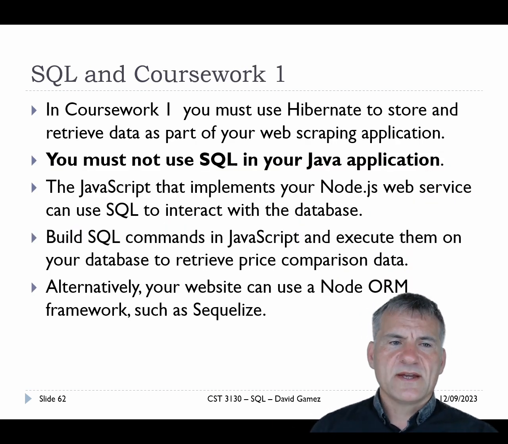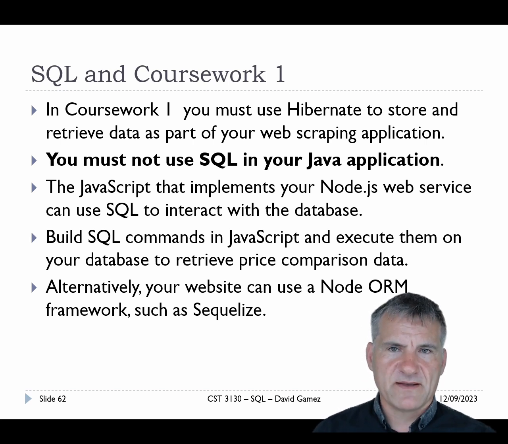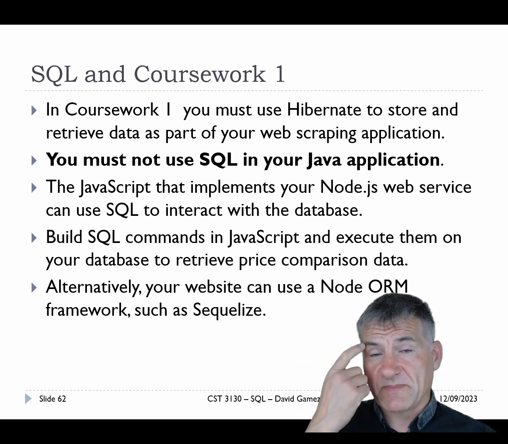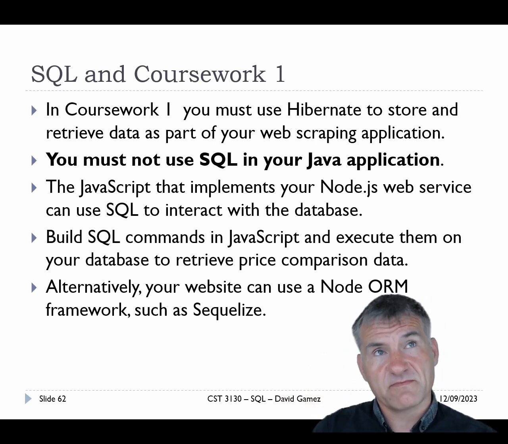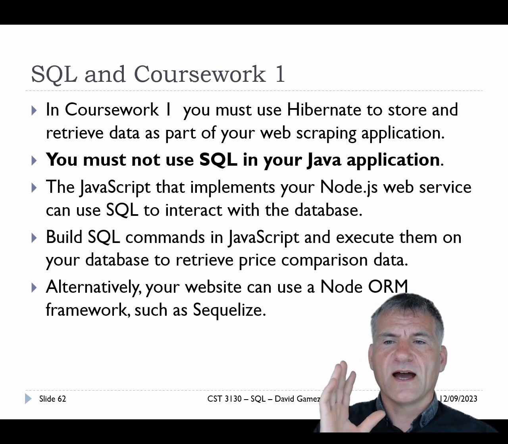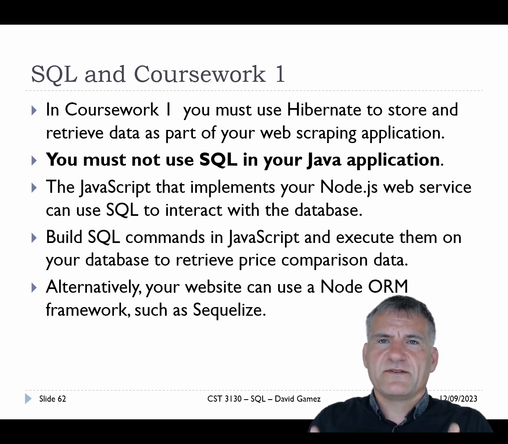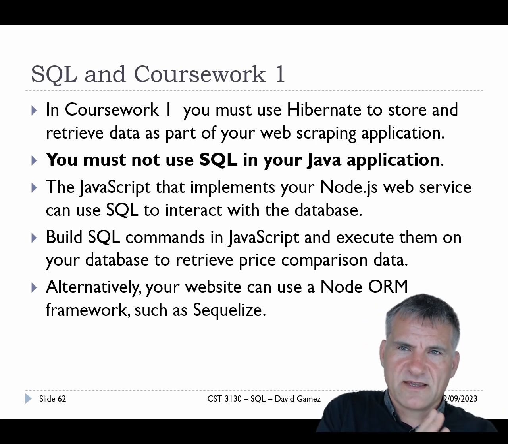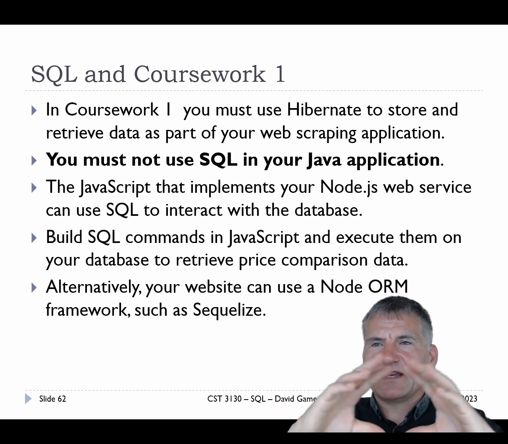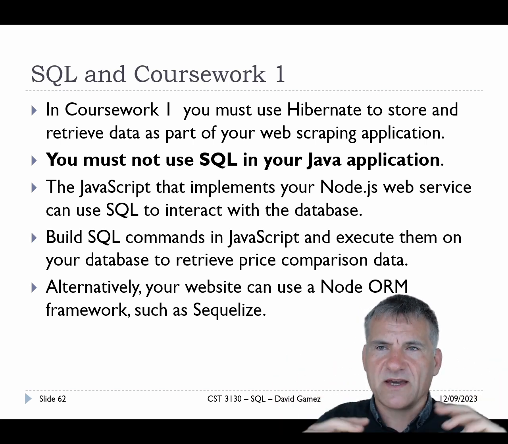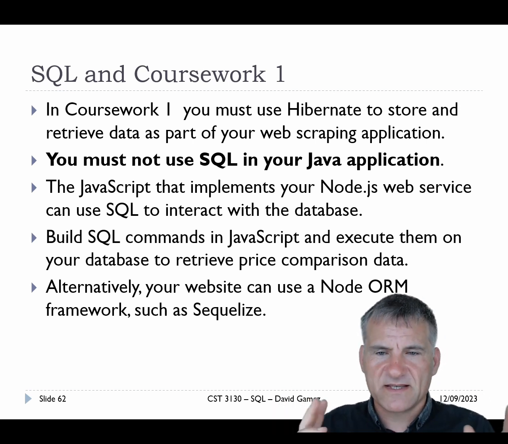Now within coursework 1, you don't have to use SQL everywhere, right? Your Java web scraping application is using Hibernate, this object relational mapping framework, to store and retrieve data. Because if you ever write lots of code that's dealing with lots of SQL, you'll find that it actually gets quite messy. You have code and endless strings of SQL put together by bits of code, and eventually mistakes will be introduced. It's harder to move database and so on and so forth.